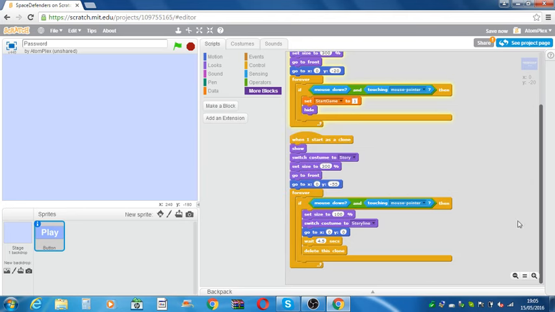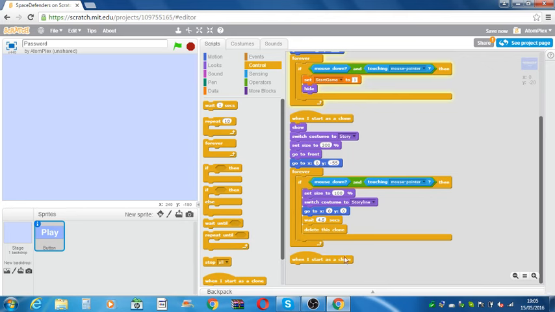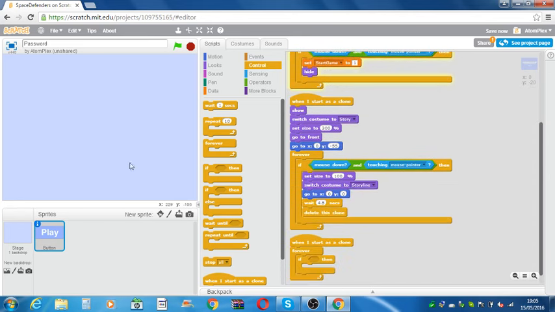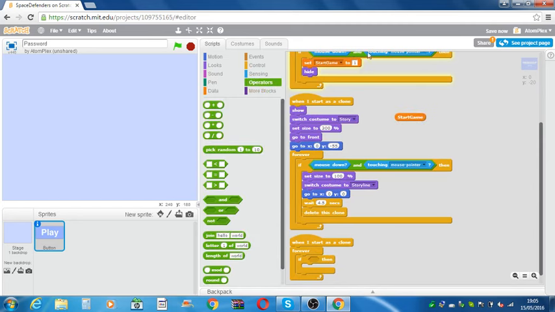Actually, no, we don't need to make that variable. Let's just do another when I start as a clone. It seems a bit more simple, makes a bit more sense. So when I start as a clone, we'll just do that forever if thing. Forever if start game equals 1, which means the game is started.